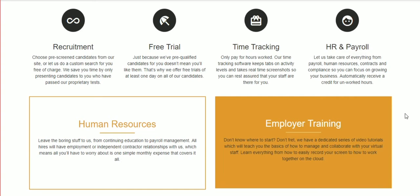Starting from the recruitment stage, we have developed a series of proprietary tests based on what we've learned through thousands of interviews — more in-depth than just a typing test or basic English test. We screen for very important qualities for a virtual worker. You can take a look on our site for candidates that have already been pre-screened and confirmed available, or we're happy to do a custom search for you. We'll have everyone go through our tests and present only qualified candidates to you.